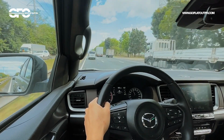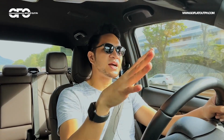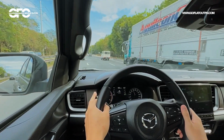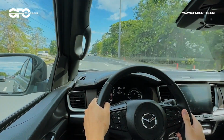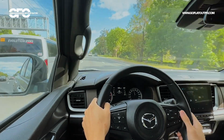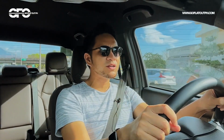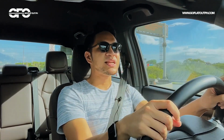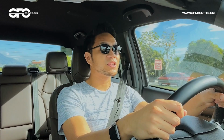The ride, of course, as you speed up, as you go faster, like now that we're on the highway, the ride becomes much more settled, with less of the rear bouncing and stuff, and the ride is more stable. High speed stability out on a long straight is really good. The steering slackens off when you're in a straight line. So the faster you go, the on-center response is a bit slower, which is a good thing on the highway, because you are less likely to do steering corrections. Meaning your hands stay straight, and you don't need to adjust to make a few steering corrections out on the highway, no?